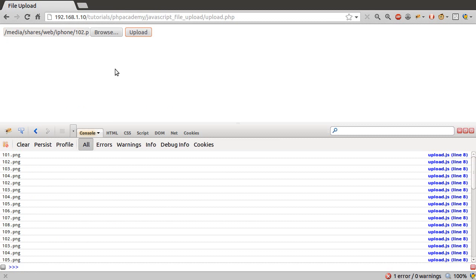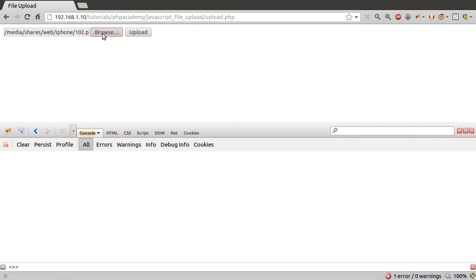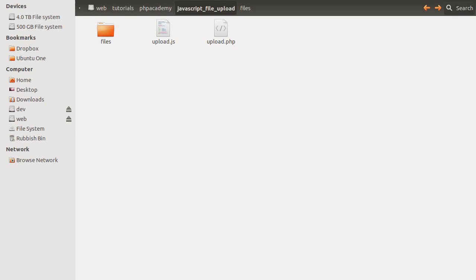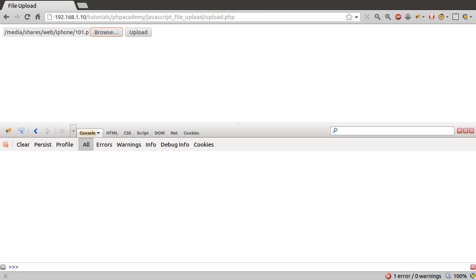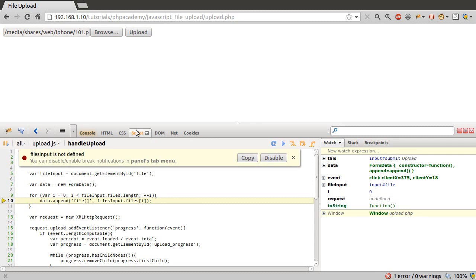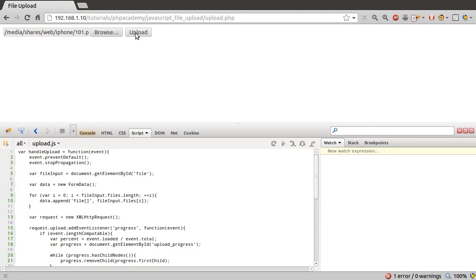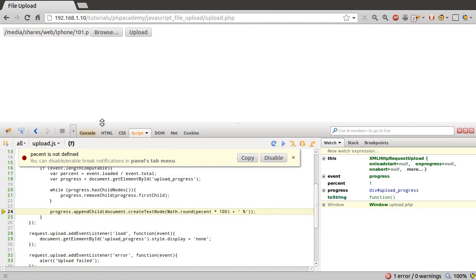Let's go to our browser, hit refresh, and we'll pick just two files. Actually, let me delete the files in the files folder so we can see if they upload. So let's go to our file, hit upload, and that broke. Files input is null because that's a typo. That should be file. Okay, I'm sure you were screaming at me while that was being done. Try again. Upload. Percent is not defined. Okay, good. Well, that means the progress method was being called, which is good.